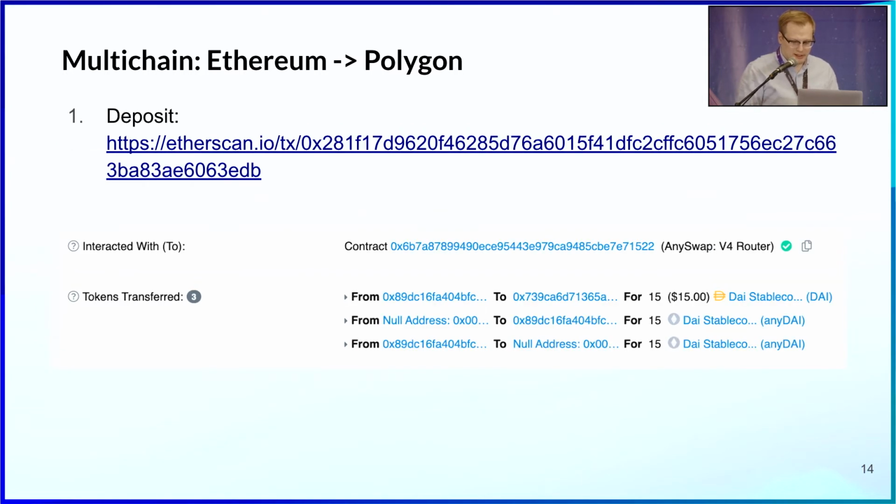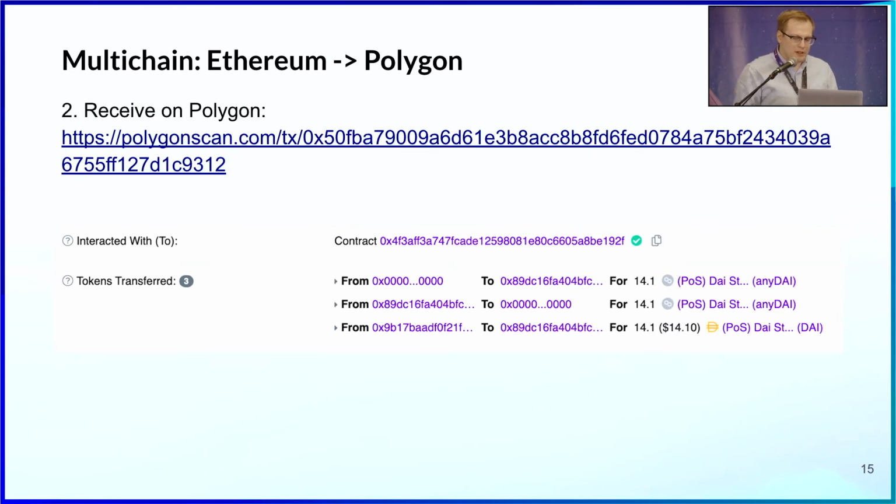So if we take a look, we have actually sent DAI, and on some contract somewhere, we instead got 15 any DAI, which is not the same as real DAI. It's supposed to be pegged one-to-one in some sense, and the idea is that we're going to use any DAI, or any token more generally, as an intermediary for these tokens. And so I will send DAI, get any DAI, and then on the other end, I will convert any DAI into DAI if there's sort of a market for that. So this is the other end.